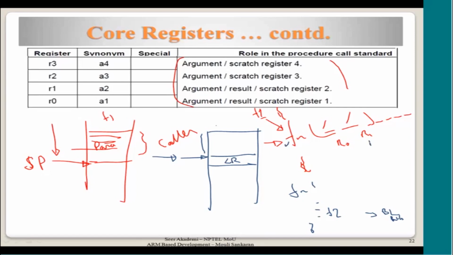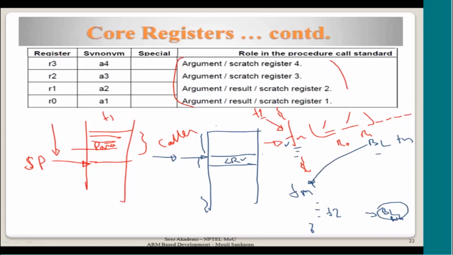When this function was called, it was actually BL to that function. That time R14 was saved. R14 was having the return address where it is supposed to come back. But if it is not saved at the entry of the function, and this function is calling another function, then it may be overwritten, because the BL instruction by default pushes the return address into the R14 register. So that needs to be saved first. These are all called prologue and epilogue. Before getting into the function, these are the jobs done. These are all generated by the compiler.